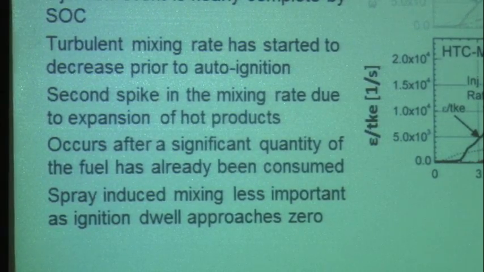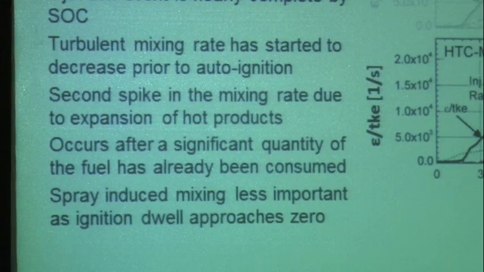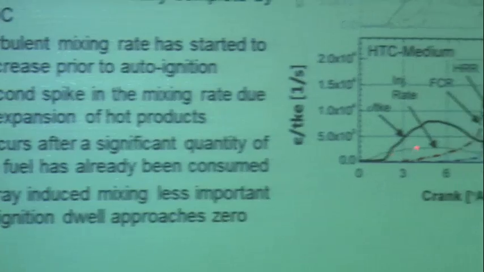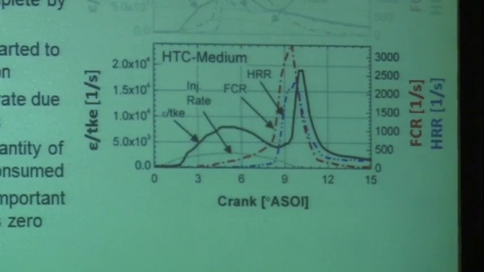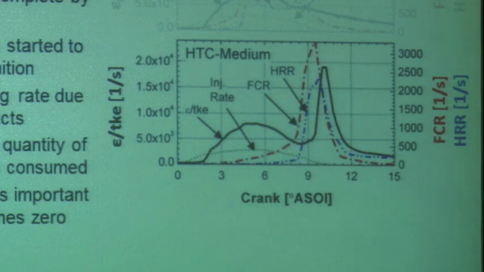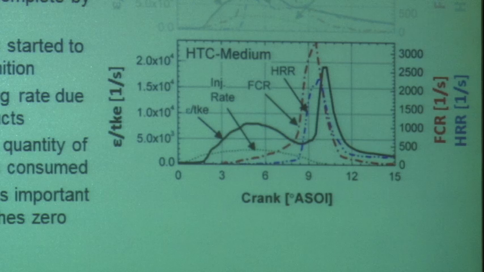So looking at the medium ignition delay case, you see here those same plots again. Here is the injection rate shape, all right? If you recall, the injection was ending before we started to see combustion start. Here you see the fuel consumption rate in red. Again, we start to see fuel being consumed and converted into those first stage combustion products, the aldehydes.